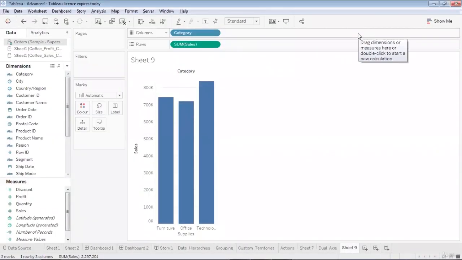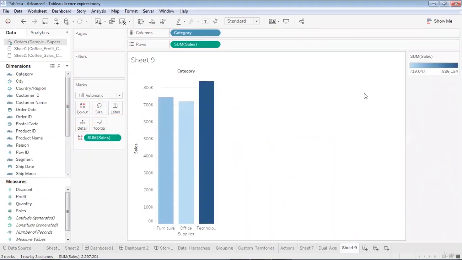So if you see over here, I have plotted category wise sales, and now if I drag and drop the sales on the colors over here, I'll see a gradient of the color, the darkest color showing the highest sales, and the lightest color showing the minimal sales.